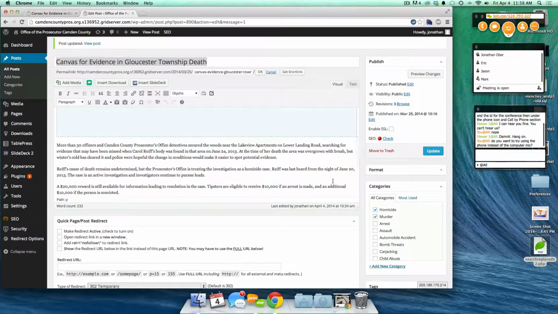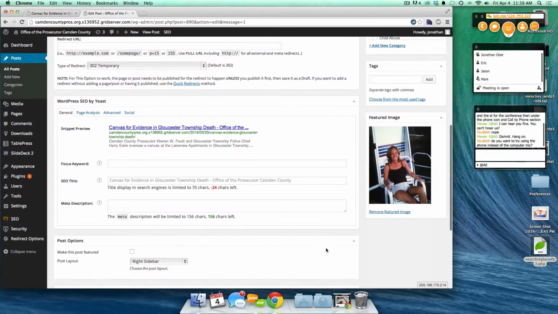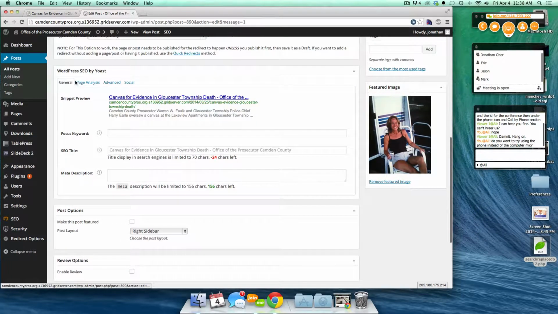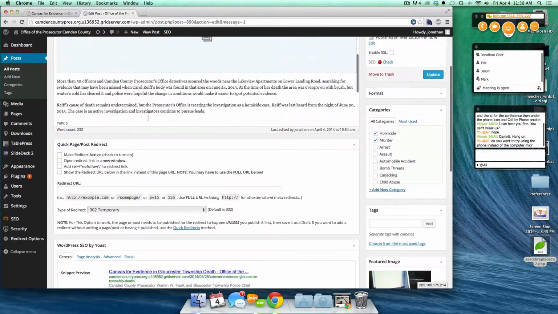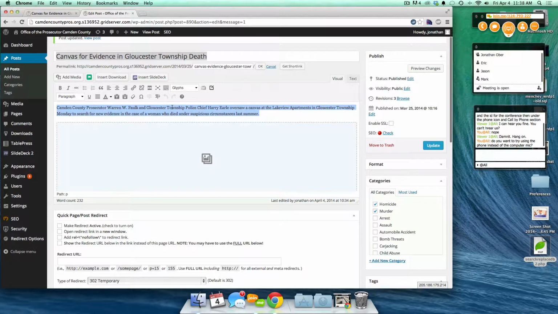And then I can show you a little bit down here. If you'll notice, we have WordPress SEO by Yoast. This is the actual WordPress search engine optimization plugin. Right now, this little snippet here is what Google will show. When you do a Google search and you see the title of the page, the URL link, and then a little bit of content, you can actually tailor this preview content. Right now, the first 50 words or so are taken.